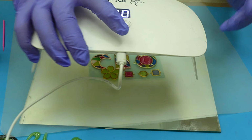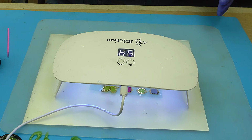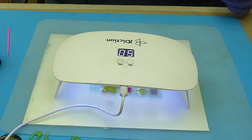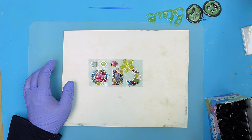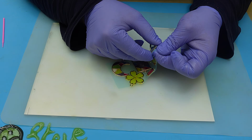And because we've got the big lamp, we can cure those up for 3 minutes on top of this mirror. Could you imagine how many you could get done in a couple of hours ready for a show or to give out as gifts and things like that? Amazing. So that's finished now, and that is cured up lovely. And all we need to do now is take these off.